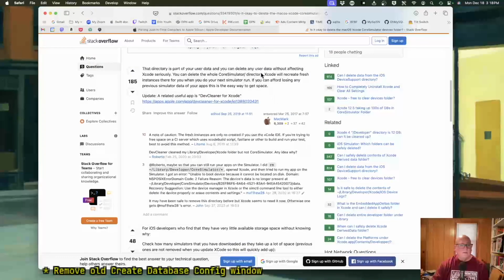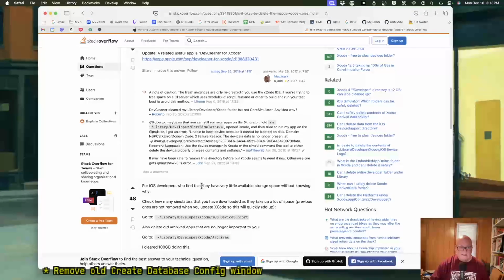You can delete into your user data without affecting it seriously. Delete the whole core simulator. Okay. Well, that sounds like the stuff I'm getting.